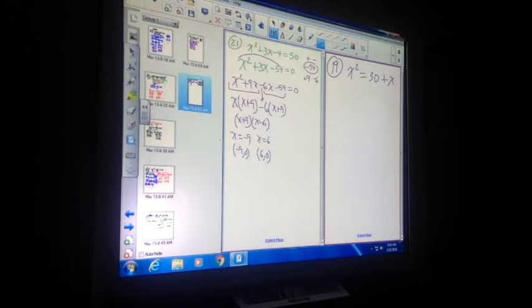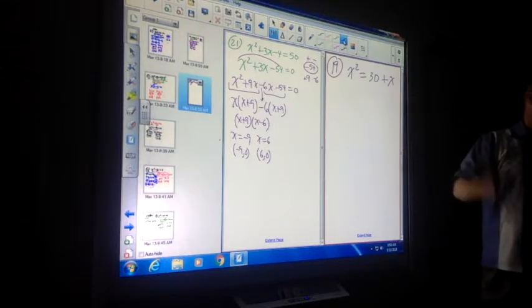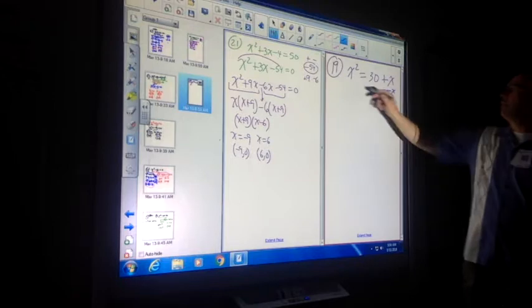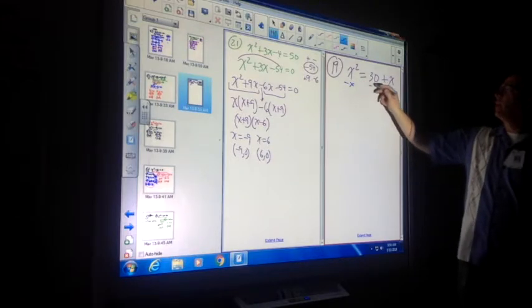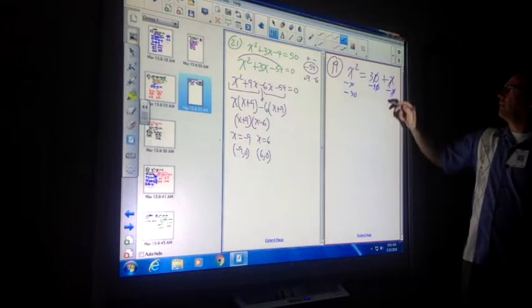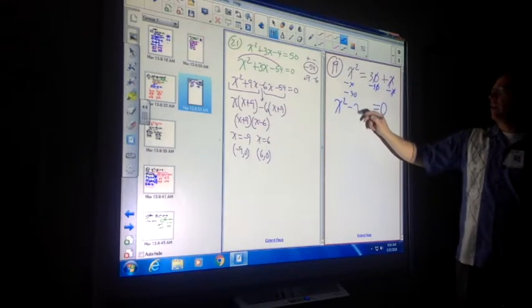We are solving it because there's an equal sign. Is it equal to 0 yet? No. So let's move everything on the right side over. Now some of you will be like, hey, can I just move the x squared over? Yeah, but then you're dealing with negative x squared. That's annoying. So move everything. I'm going to move this over. I'm going to move this over. So that all cancels, right? So that gives me a 0 over here. I get x squared minus x minus 30.